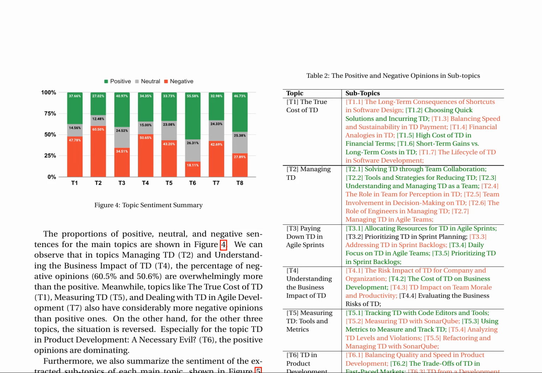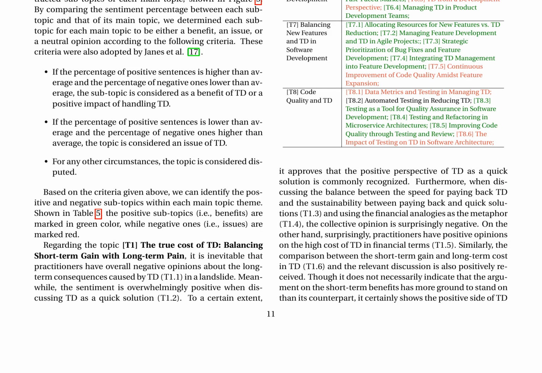The sentiment analysis reveals that practitioners generally have negative opinions about the long-term consequences of TD, but they view it positively as a quick solution. There is also a positive sentiment towards the high cost of TD in financial terms and the comparison between short-term gains and long-term costs. However, the discussion on balancing speed and sustainability in TD payment is viewed negatively.